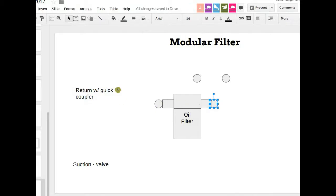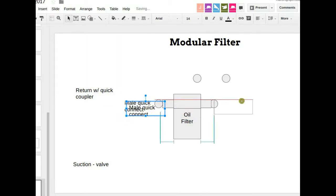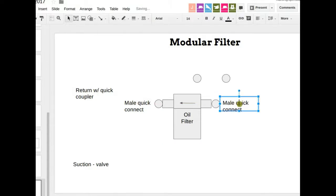One is a male quick connect, and then another one is a female quick connect, and they're directional, so they only flow one way, so you have to pay attention to which is male and female. But the standard convention is that the forward lines are all male, the return lines are all female. So that would be, say, a female. Basically, you've got these very simple standalone filters that you plug in.